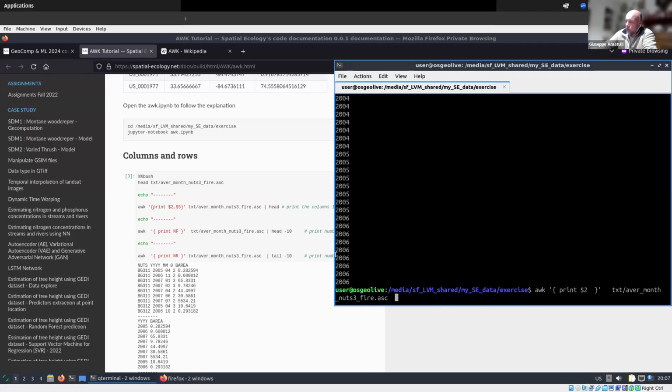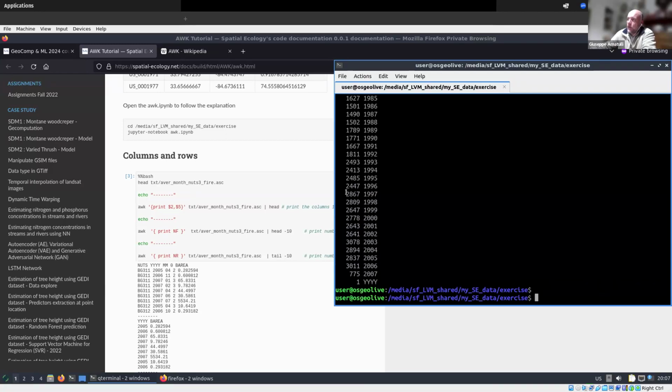Then you can use sort, and in this way you have all the years together. And then you have this nice command, uniq -c, and it gives you, for each single year, how many observations you have. Okay, so it's much easier than the for loop.